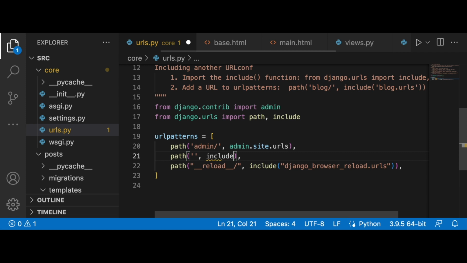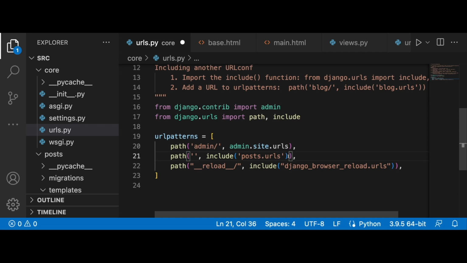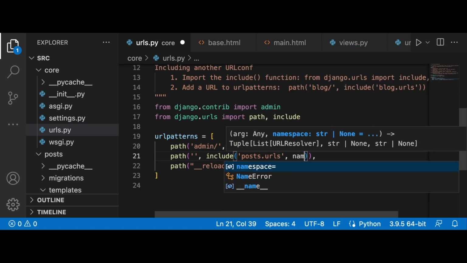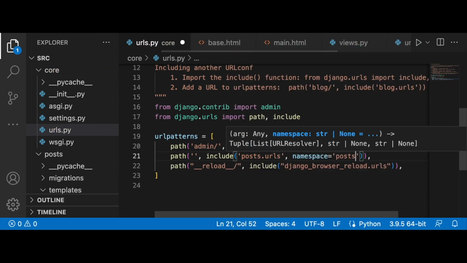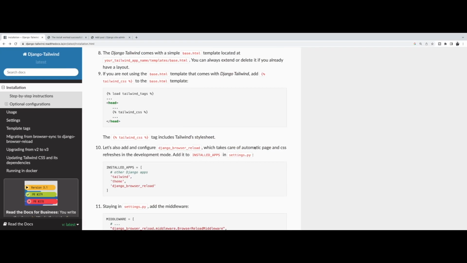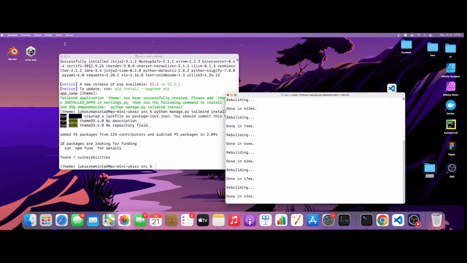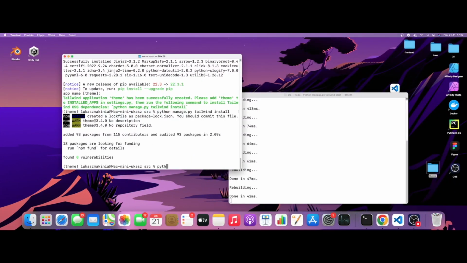And now I can write include and posts.urls. And the namespace is going to be posts. All right, so let's see if this will actually work. I'm going to hit refresh. And of course, we need to run the development server, python manage.py runserver.